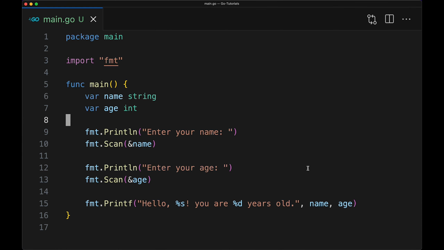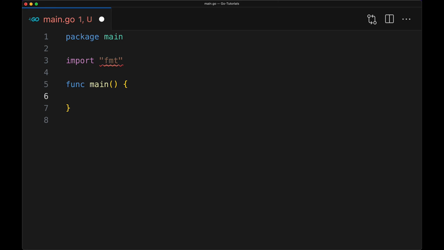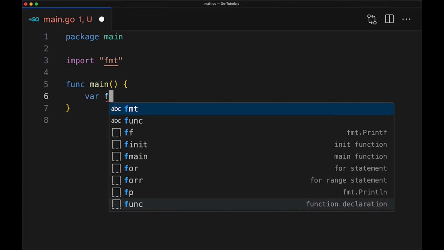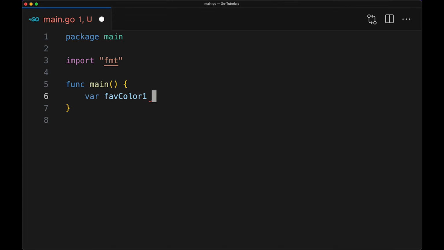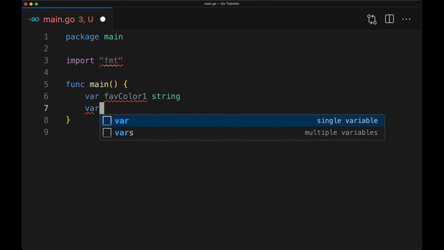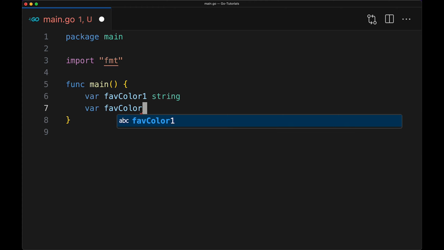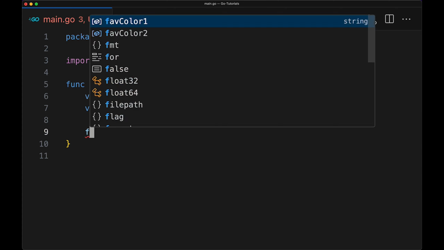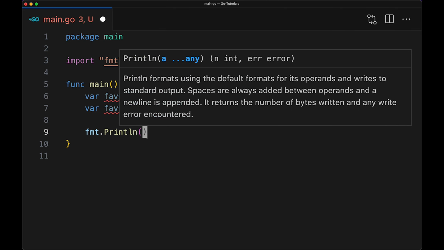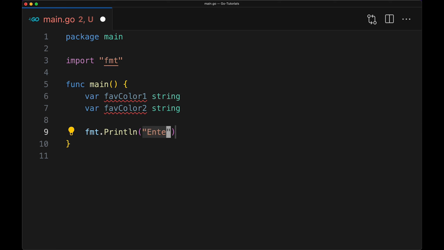And same as we did with the Print method, for the Scan method, we can also read multiple values. Let's see how that would look like. So create two variables, var favColor1 string, var favColor2 string, and then fmt.Println, "Enter your two favorite colors".